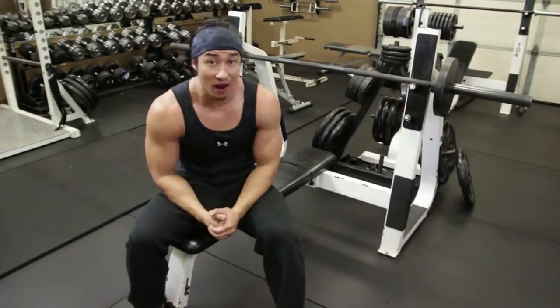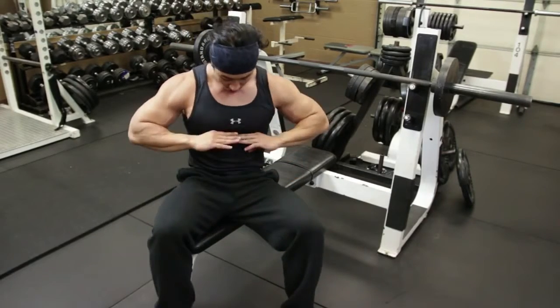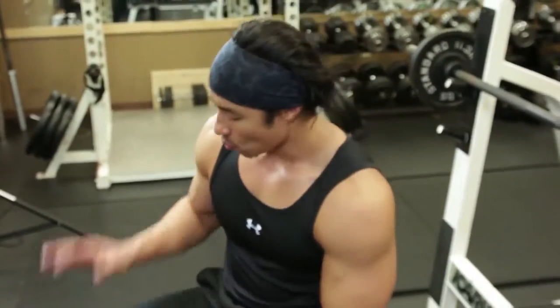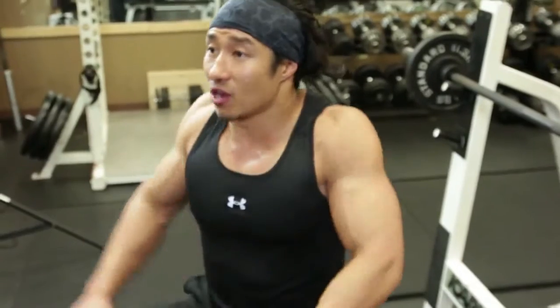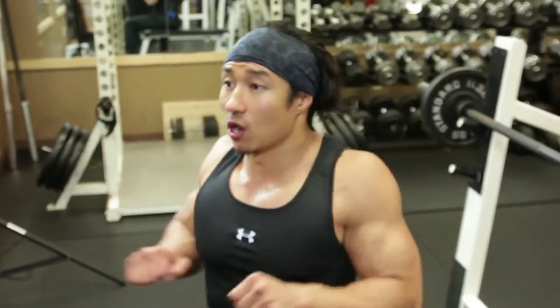So don't forget these 5 things. Number 1, where to put your hands. Number 2, always lower the bar at nipple line or under the chest. Number 3, where to have your feet, either on the bench or on the floor. Number 4 is elbow position. And number 5, most important, keep your traps tucked in, chest out. And when you're pressing, this way you're using all triceps and not doing this, using your shoulders, okay? So you can stay safe.